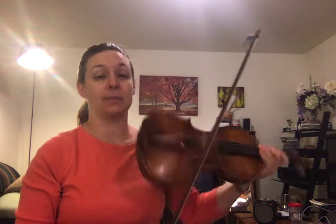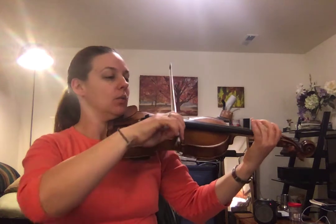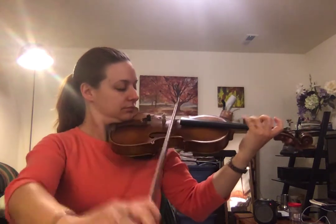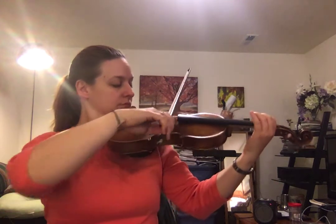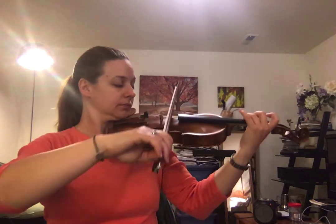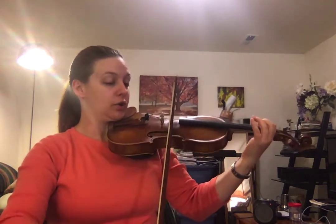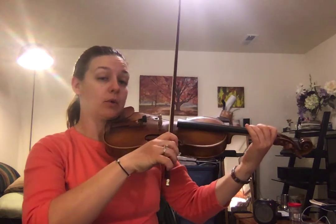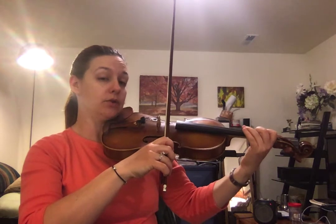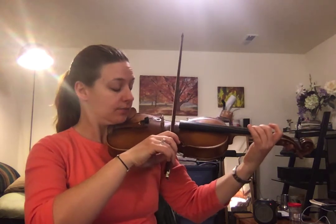All right, so we're ready to play, ready to listen to the C major scale, one octave. Low two. Low two. Now I'm going to add the second octave. Remember, I'm going to have to play low one on E and then also do the extension four on E. So here's that low two on A again, the note C.